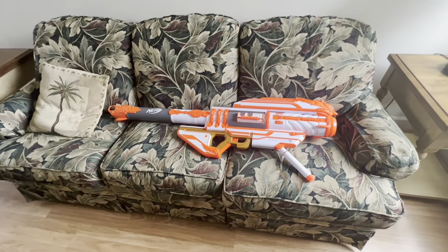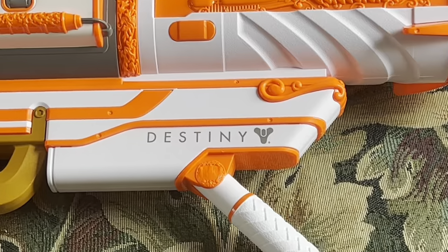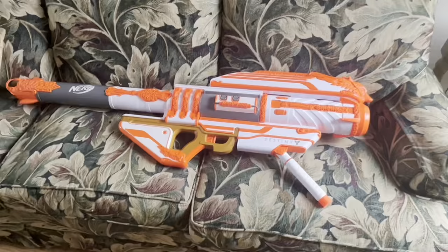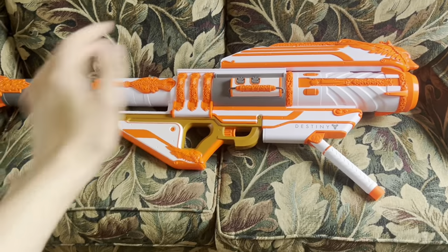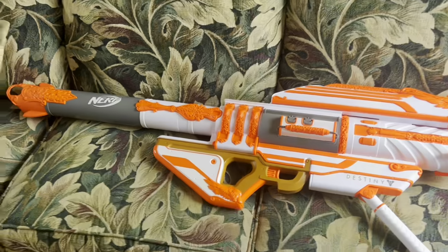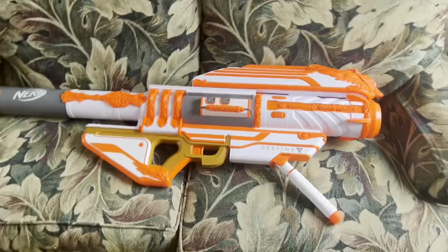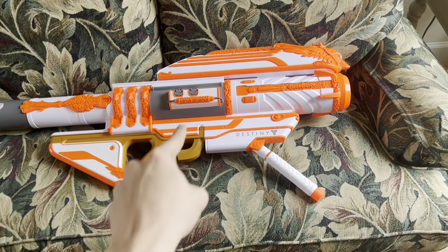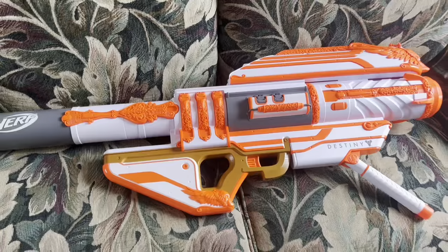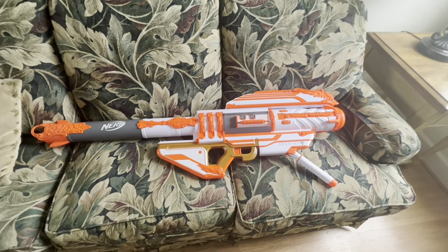It's time for everybody's favorite segment — pay attention time, oh no. So even having access to buy this blaster was intended to be impossible unless you got the Gjallarhorn in Destiny 2, which already was impossible unless you paid the extra $25 for the DLC. But that is just a DLC — you could get that, and you could manage just to find your way through the game if you're good at first person shooters, which I am not. So you have no idea how much time I wasted on my PS4 trying and failing to get the Gjallarhorn in-game, just so that I could have that access code to be able to visit the buy page for this thing. And it costed more than $200 for shipping.